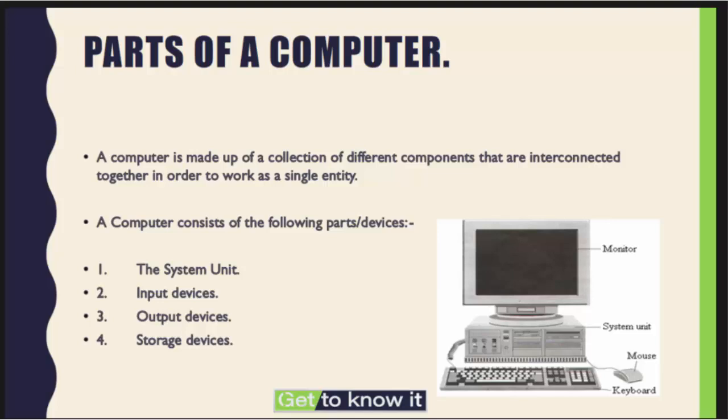The other example of an output device is the printer, and mainly printers are used to create permanent copies of an output on paper. Remember, what you see on the screen, we usually call temporary data or a temporary copy, or you can also call it a soft copy. Well, the one that is produced by a printer is actually a permanent copy, or what you also call a hard copy.